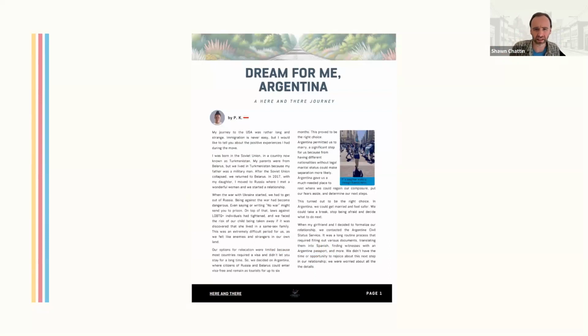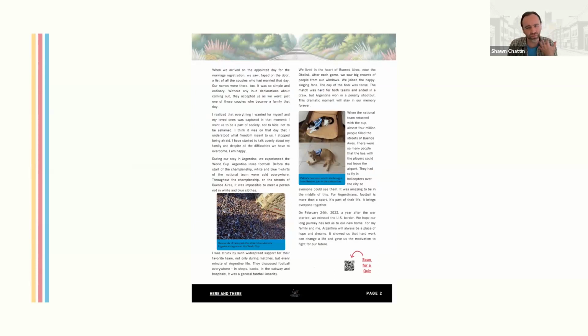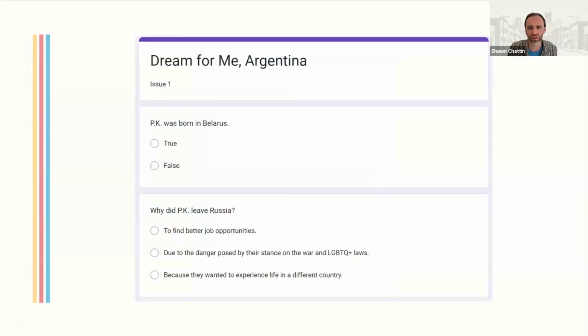And with these stories, you have the text, and this text can be interesting for many reasons. It can be for donors, but also for other students and for the community. And one thing I add is a little QR code at the bottom that you can scan, especially after it's printed. You can't really click the link, so you scan it, and it'll take you to a Google form, which was also created using AI to adapt it.